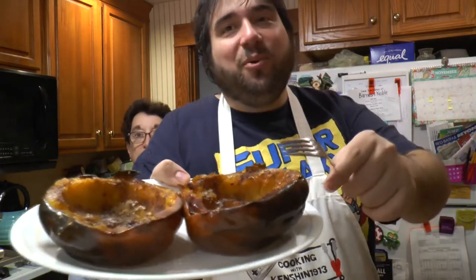Alright, so here's our acorn squash — so many squashes, I can't keep them straight! I'm going to take it from the center where there's a lot of sweet goodness. One other thing — if you don't want to make it on the sweet side, you could make like a buttery rice and put it inside and bake it. There are many different ways. Any way that you would use a yellow squash, you can do it. Yeah, this is really good. You get a lot of nice flavor from the squash itself. The inside is good too. It's a great recipe to do as a side. If you see it in the store and you're like, 'I don't know how to cook that' — well, now you do.